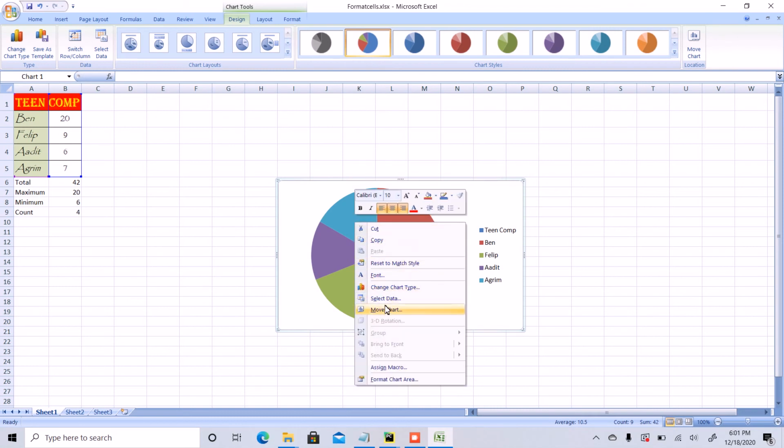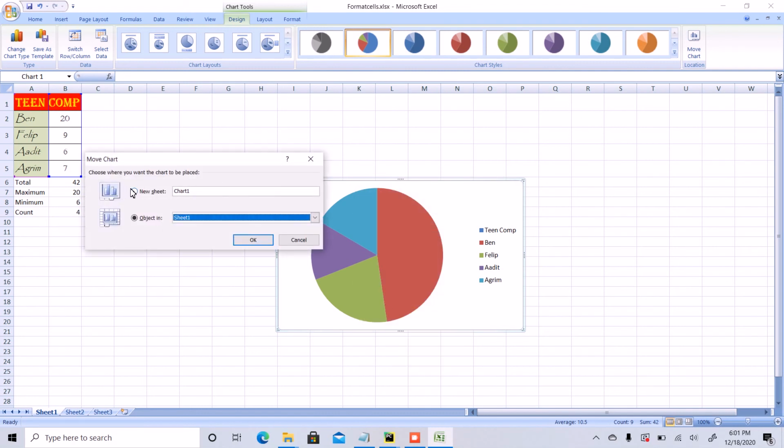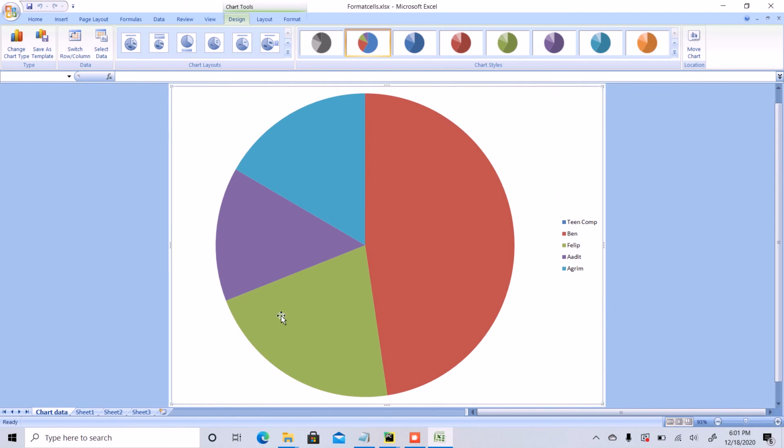First, let's move the chart to a new sheet. So let's name this sheet chart data. Alright. Okay, now this chart has its own sheet.